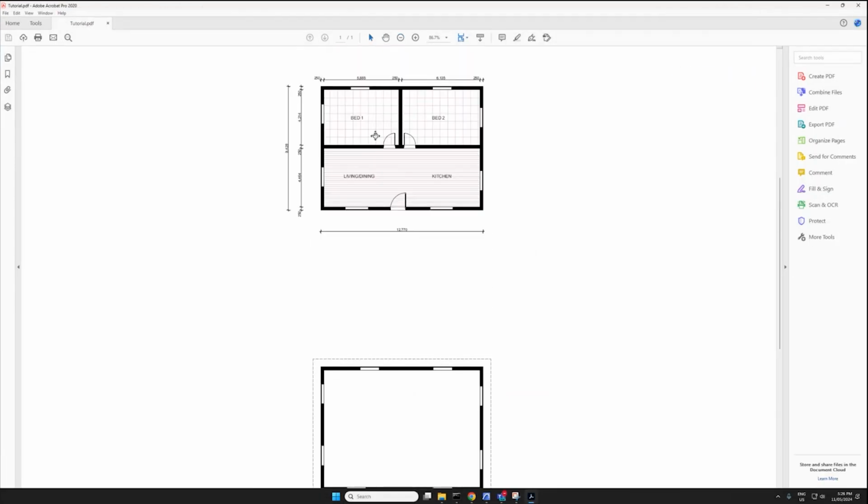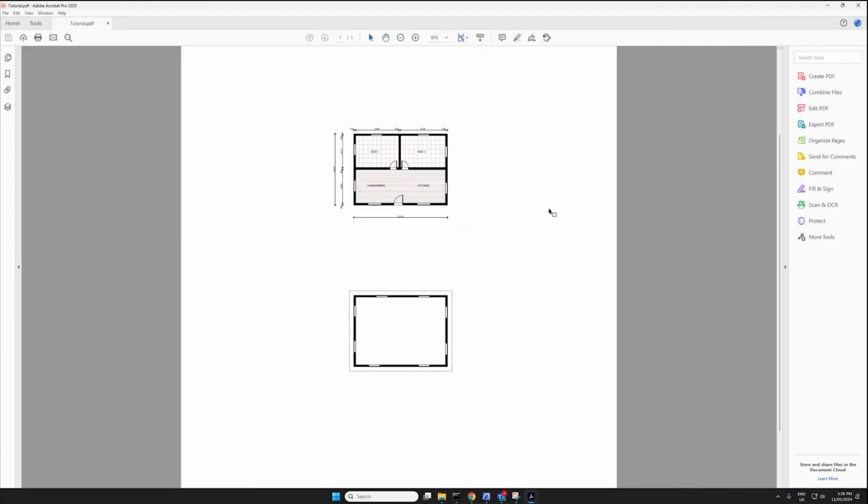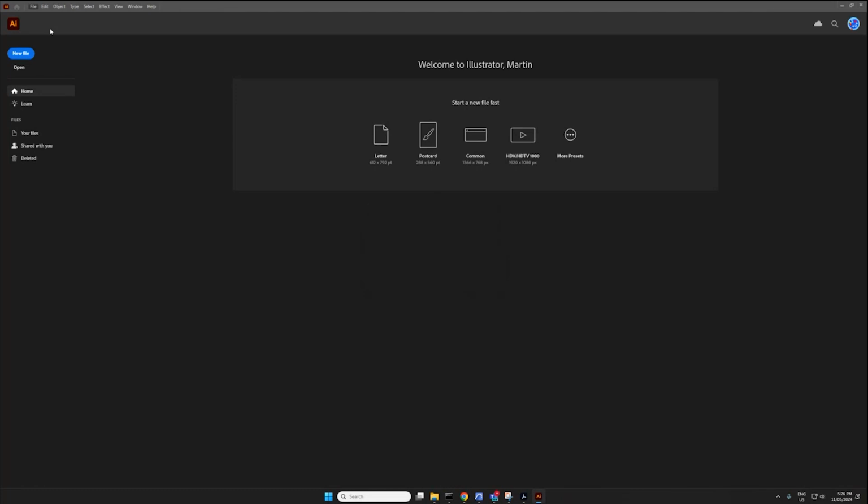There we go. Crisp lines, all vectorized. And we can bring this into Photoshop or Illustrator quite easily and clean it up if we wanted to. Or let's say we don't want the dimension strings, we can get rid of them, or we get rid of them actually before we export them. I'll just show you. Open, tutorial, open.